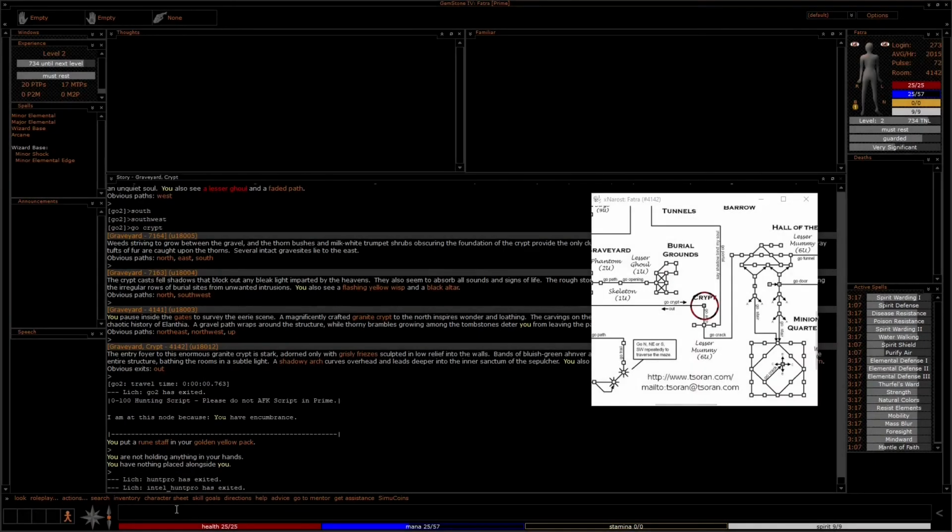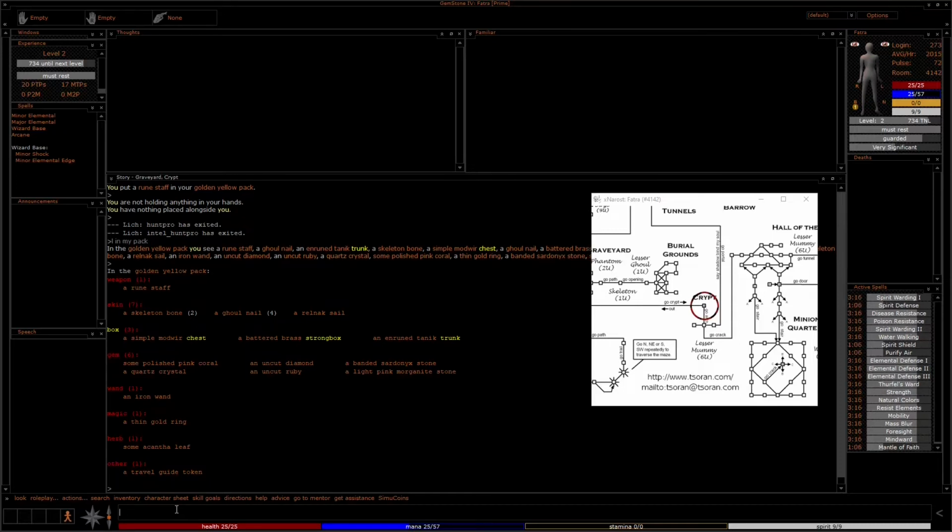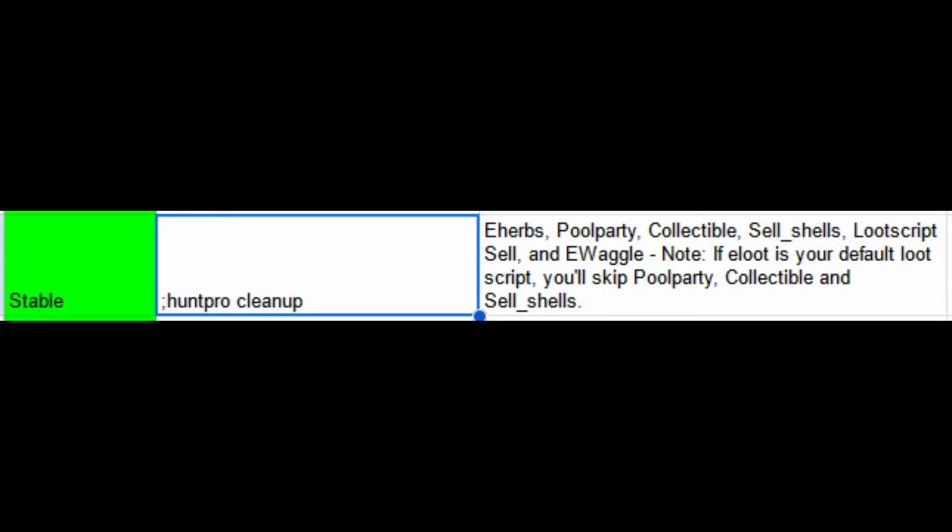I was quickly overloaded with treasure, so as a tip, make sure to take time to go back to town and unload to stay light or no encumbrance. Sell gems at the gem shop, drop off boxes at the pool. I can run SimuCoin Hunt Pro cleanup from the crypt and it'll take care of everything for me.